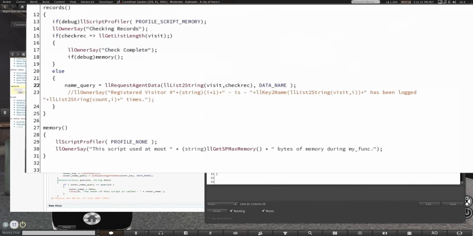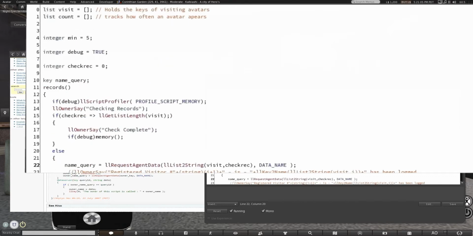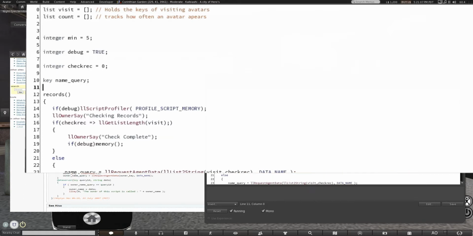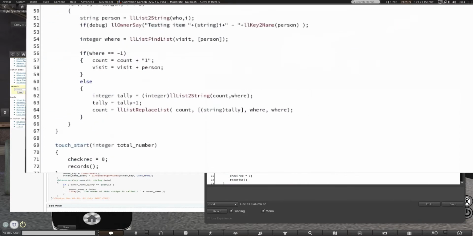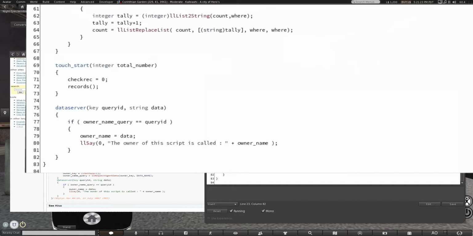Name query equals. All right. What I had almost forgotten to do is you establish a key. You can name it whatever you like, but name query actually explains what it is very well. You say the name query equals request agent data, exactly as I described. When that goes through, it will trigger the data server.